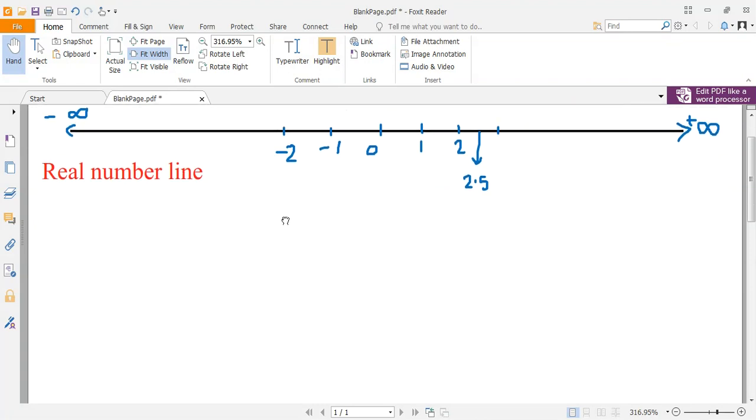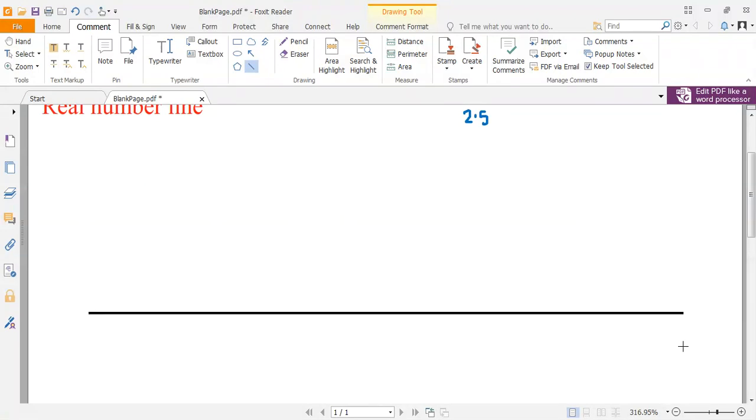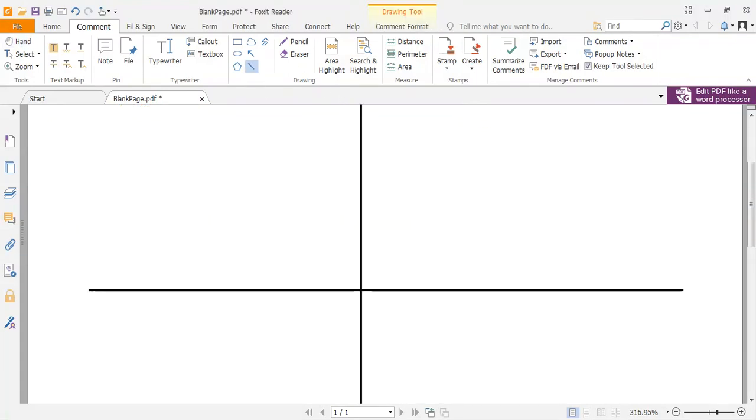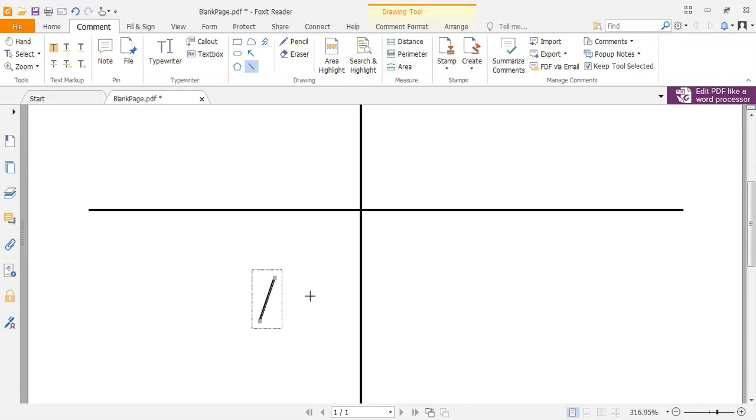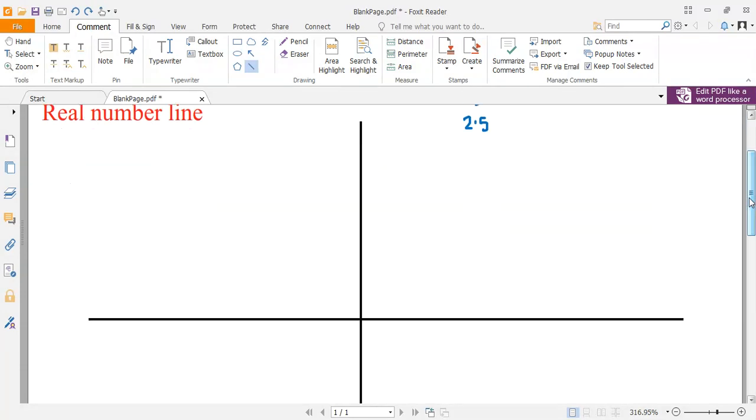Now, the first thing that would come to my mind is, let me look at two dimensions. So we know of the coordinate system, right? The x-axis and the y-axis. So let me just draw that and see if I can adjust our concepts and adjust our knowledge domain so as to fit what we need. Let me go back to the complex number that I have. So that's 1 plus 1i.